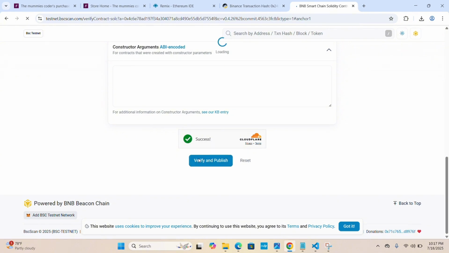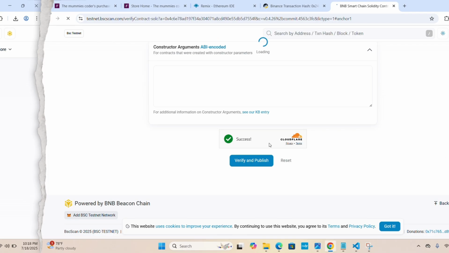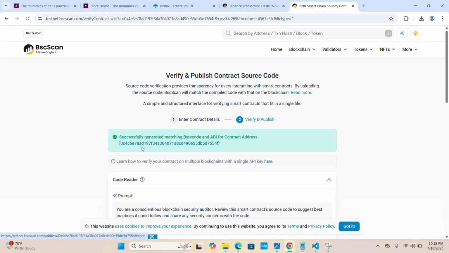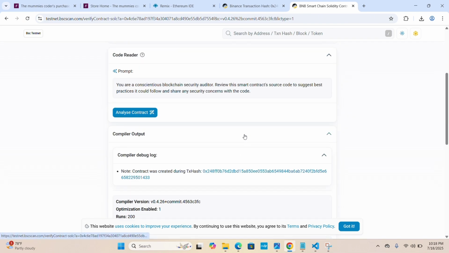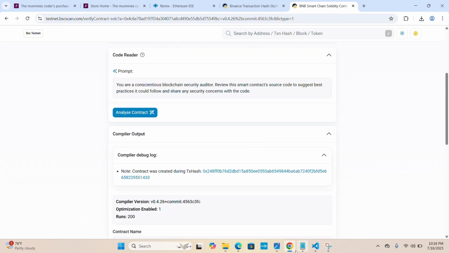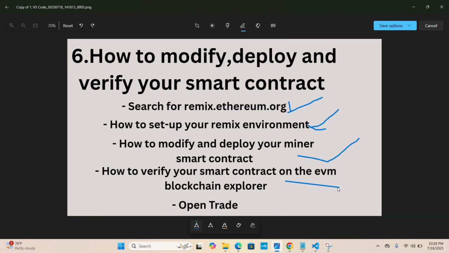Now we have to wait until the loading is done. Now you guys can see we have successfully generated a matching bytecode and ABI for the contract address, and also we have successfully verified our smart contract. Alright, we have simply completed this.